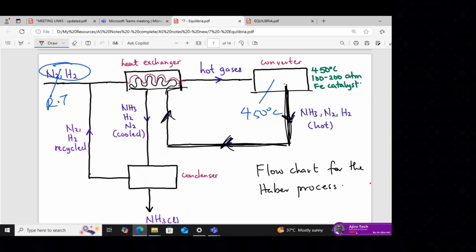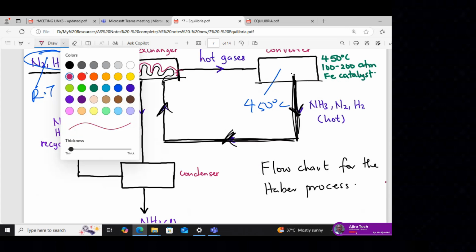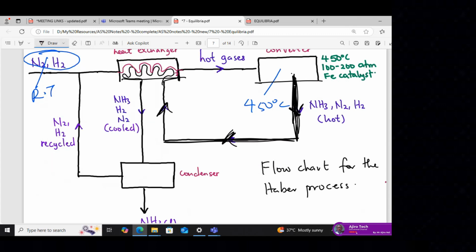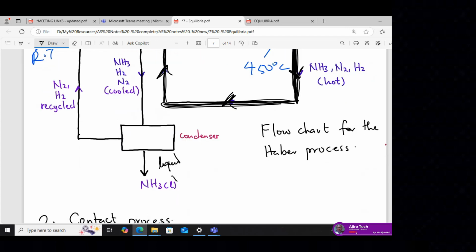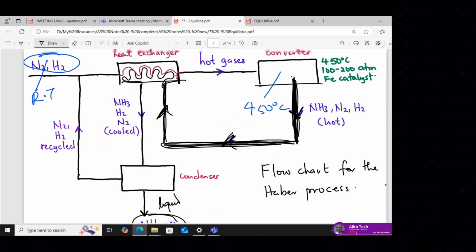The ammonia that is created is coming from here, look at ammonia. Ammonia is very hot. You want to collect liquid ammonia here. Liquid ammonia, look at it. That's liquid ammonia. You can't just take hot ammonia straight here. It won't work. It's too hot. You can't come straight directly like that.